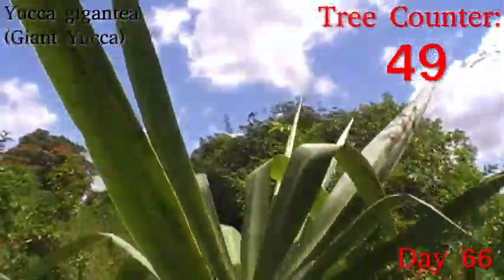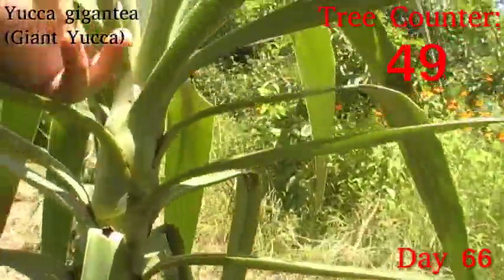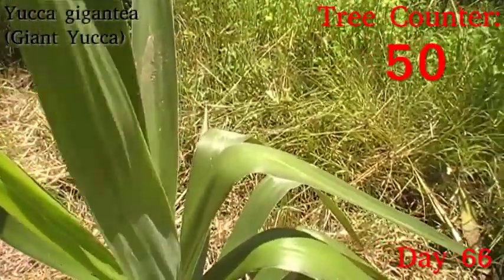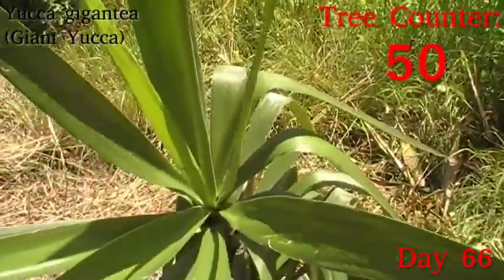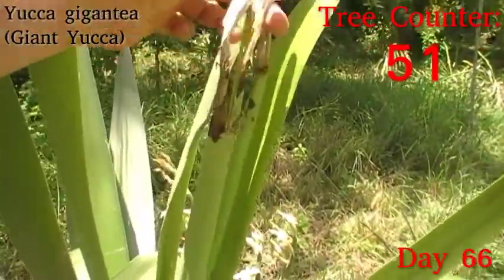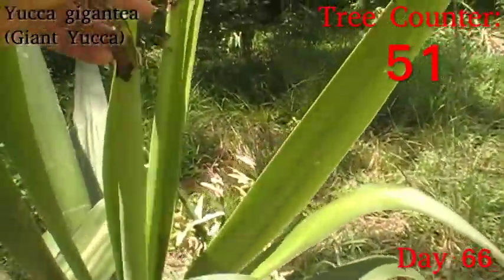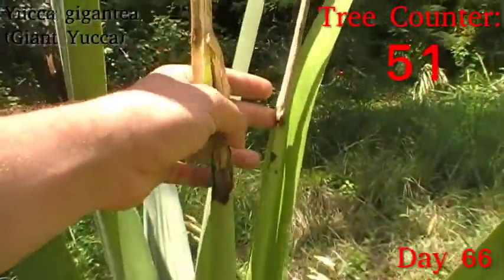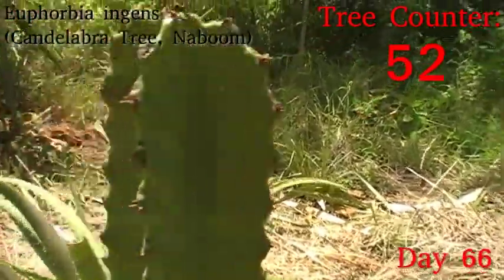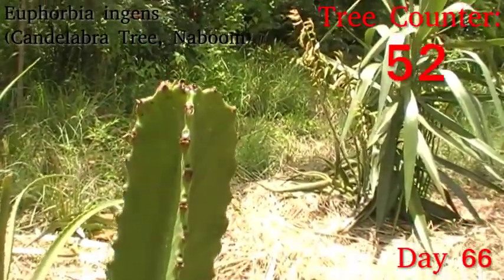These yuccas stayed nice and upright. There's a little bit of a tilt in the top, but it's not too soft, so that should perk up quite well. This one is again slightly tilted but nothing major, so it doesn't seem too unhappy with life. Just a little bit of sunburn here, although I'm not sure that didn't happen before I planted it out — I'm not too concerned. It's only really at the tip and the growth point is way down in there, so that shouldn't be too much of a problem. No sign of sunburn on our Euphorbia ingens — these can be a little bit prone to sun stress but it doesn't seem upset at the moment.